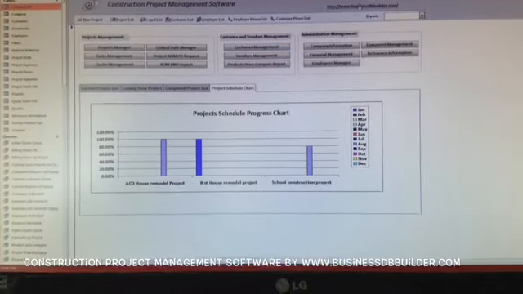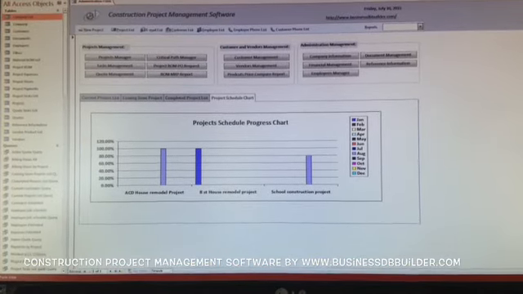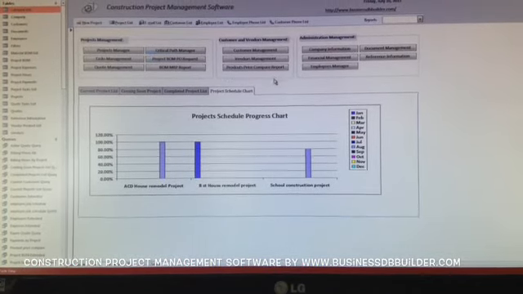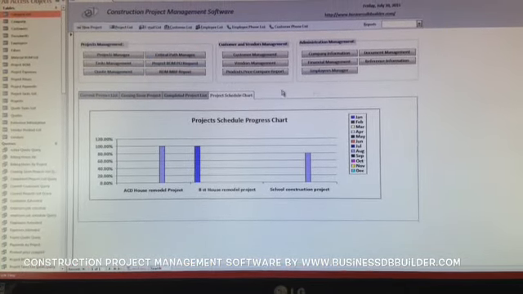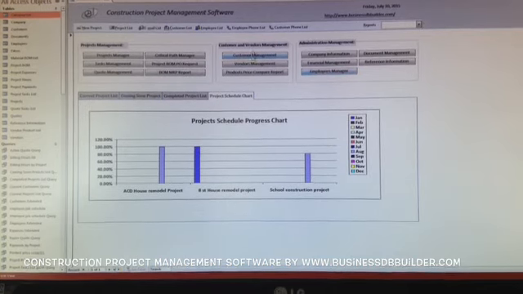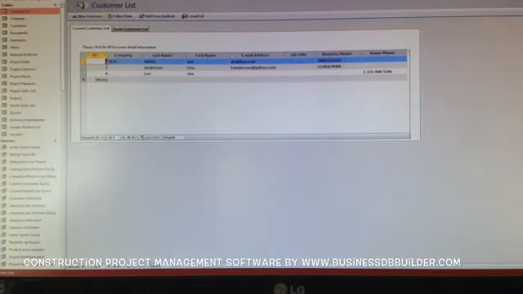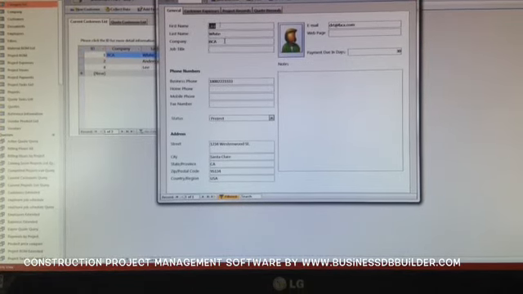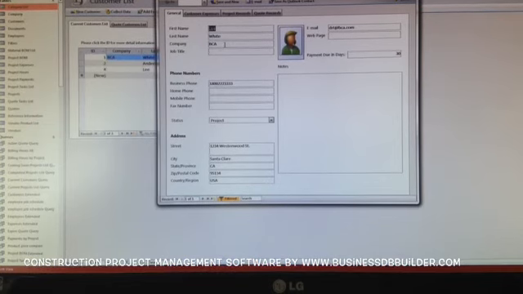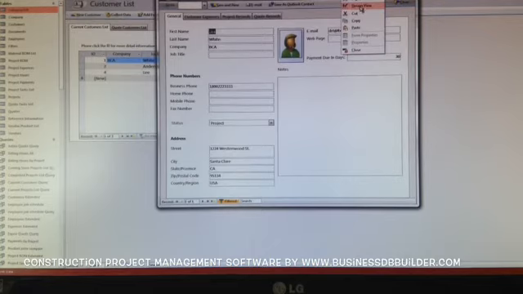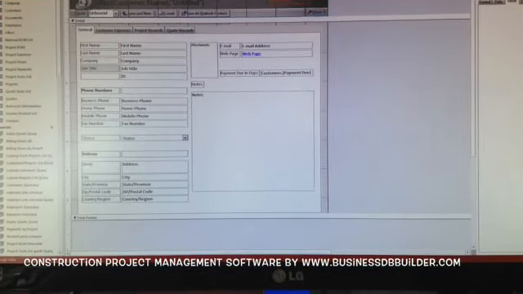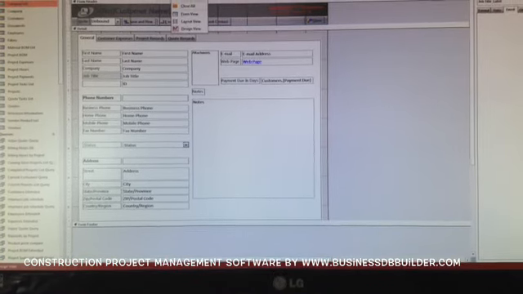Again, this is an open source software solution. So if it doesn't 100% fit your business, you can always modify it and make it fit. Such as if you want to record your customers' information, and you don't need the last name and first name and company labels and so on, and you want to change the names, you can just go to the design mode and type whatever you want to change. Then after that you save it.